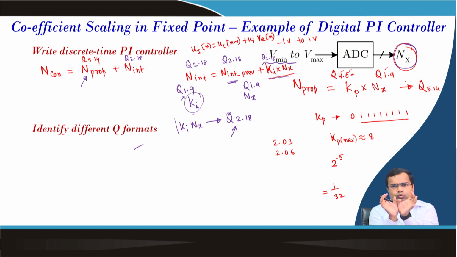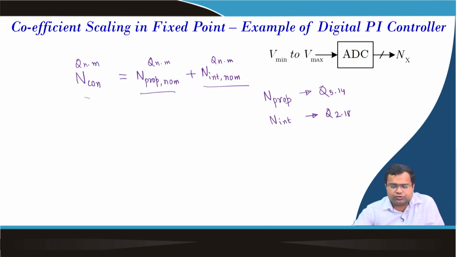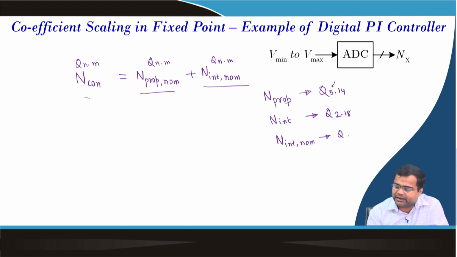Again, we are adding two data of the same size, and there is a high possibility that the integral can saturate. So when we go to the integral control, we will take care of the saturation limit. So we need resizing. Again, what will be the minimum size? The 5 integer bits have to be maintained, we cannot discard any MSB. So for the integral normalization, you have to make it Q5.18, extending with the sign bit, 3 extra sign bits.